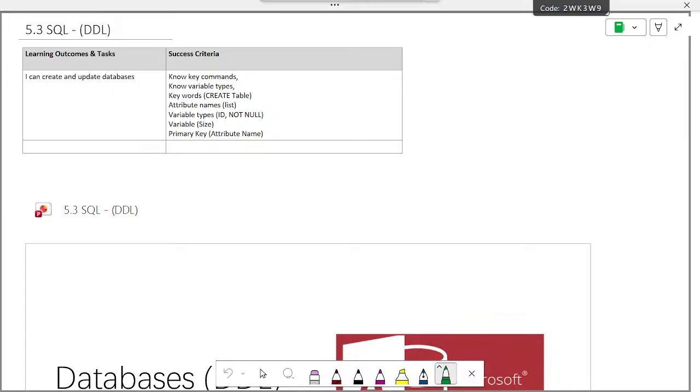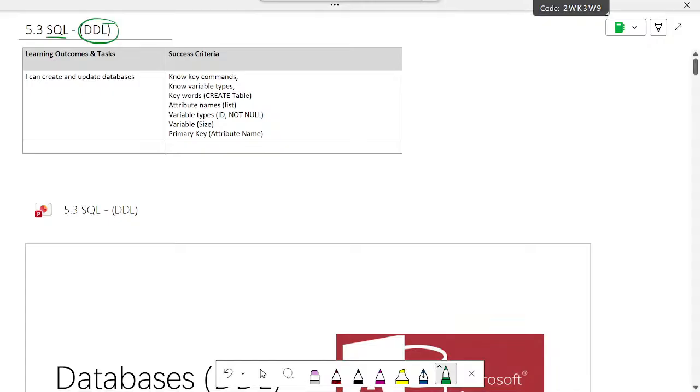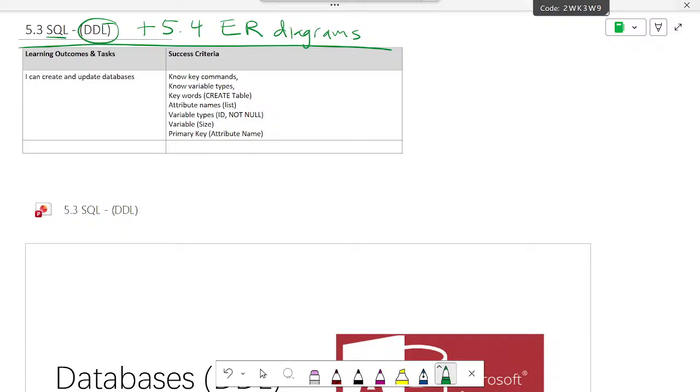So we're going to learn two things. One is going to be DDL, SQL, and we're going to learn about ER diagrams. Okay? So we're going to learn two things in this class. One is about SQL, 我们还需要学习别的想法 about SQL, and we're going to also learn about the diagrams.